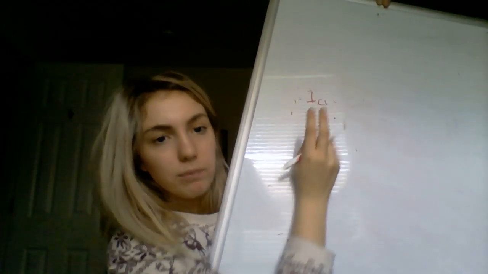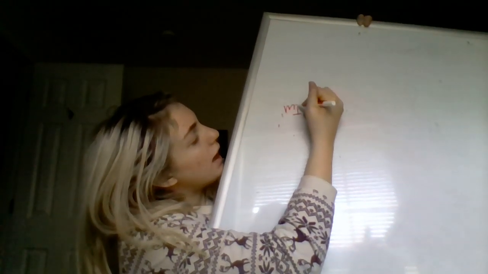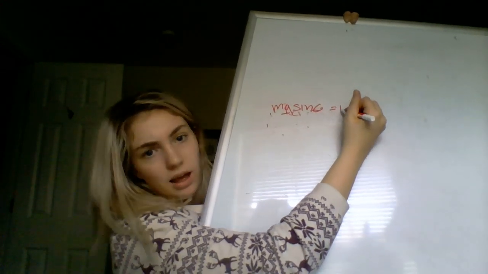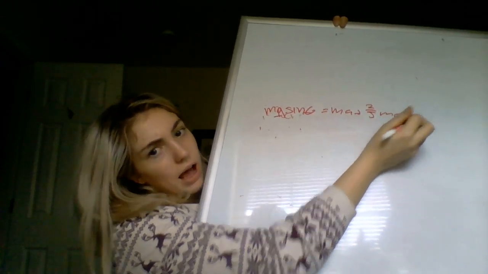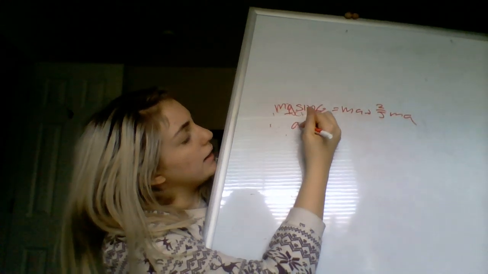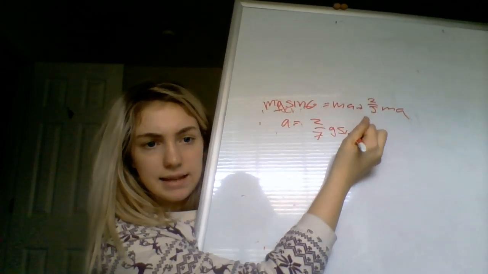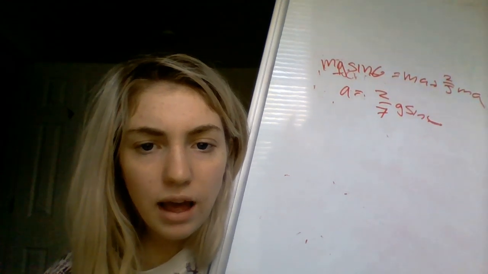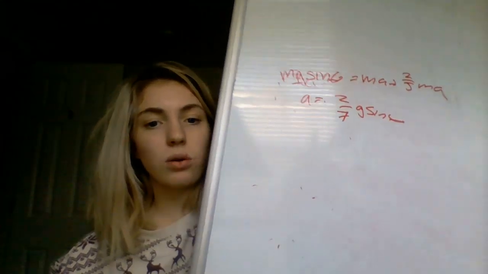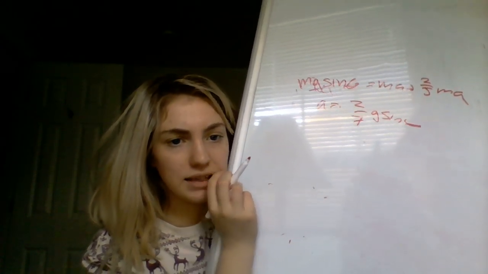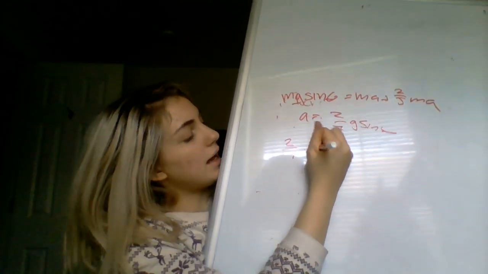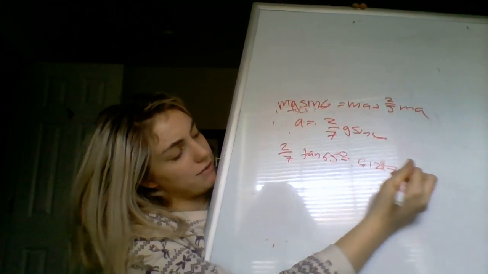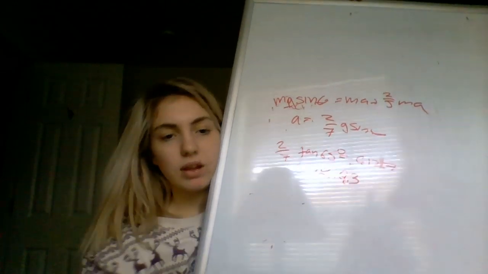And then I will have, by using these two equations, mg sine theta equals ma plus 2/5 ma, and then using this equation as well, where a equals 2/7 g sine theta. Once we plug in equations 1 and 2, we find that we can cancel out m using the x coordinate. So we eventually get that 2/7 tangent of 65 degrees will equal 0.61227, or about 0.613. And that is part A.